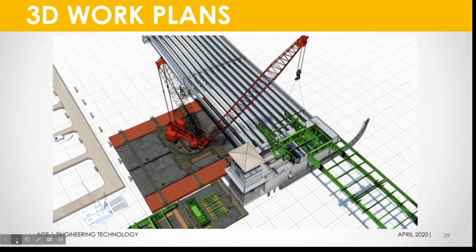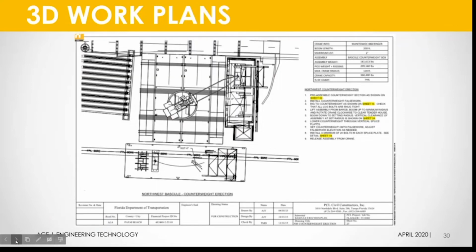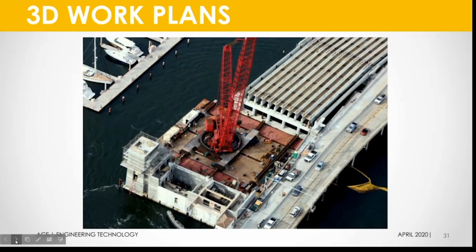So this is a case where, again, we took that design model and added some more information to it. We put some crane models and some of the other parts and pieces in there so that we can physically plan everything out before we actually get into building it. Then we take this model, and on the next page here, now we've actually turned it into a full work plan where we've got all of the particular details, the exact sequence, all the kind of things that you would need to be able to actually perform this lift out in the field. And on the next slide, this is an aerial image of that exact work actually happening.